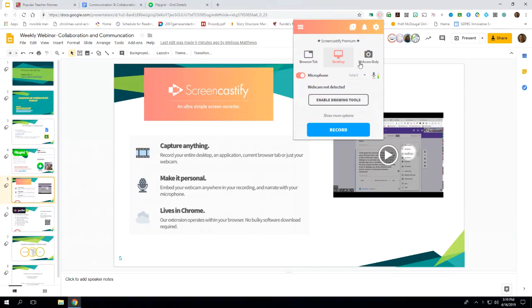I'm not actually going to click record, but just so you understand, it pops down real quick, easy. Click record. It records. It automatically saves it. So it can record your entire screen and you at the same time. Basically you'd have that picture in picture in the corner, where you would be in the bottom corner or wherever you drag yourself. And then the whole screen would be recorded so that you could give instruction to your students in terms of what you want them to accomplish or do.